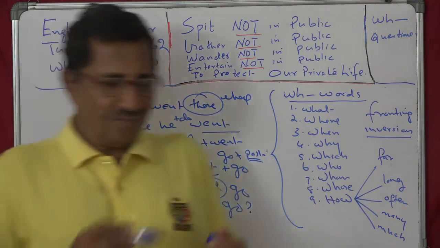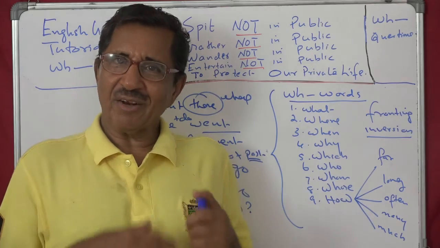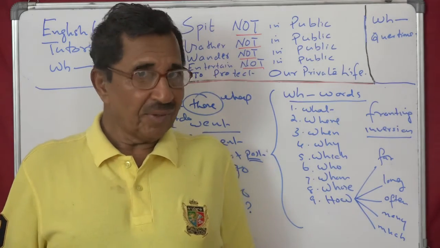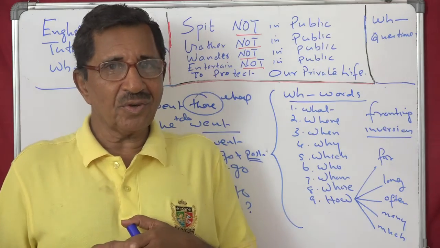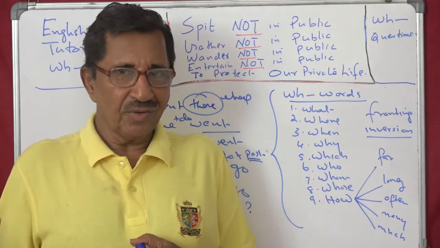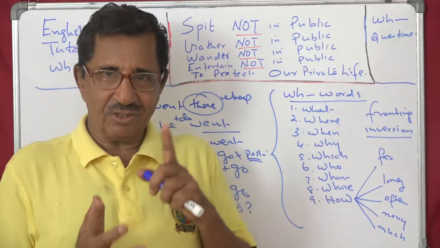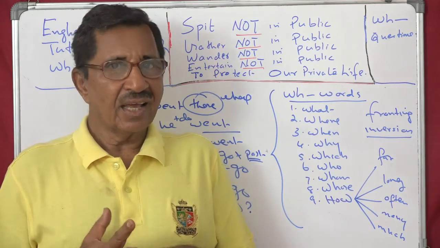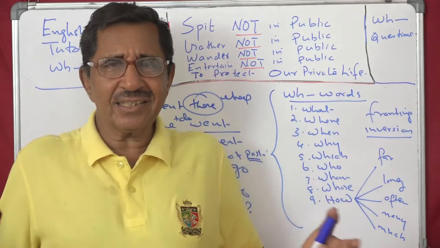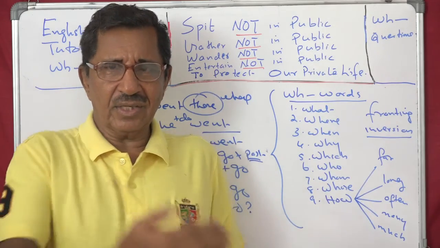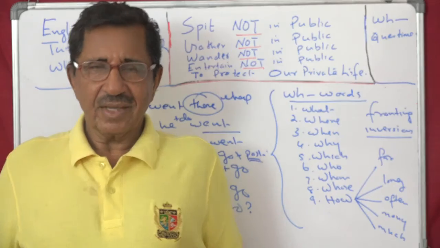Understand? So, if it is a modal, it's no problem. If it is an auxiliary, no problem. But if it is a main verb, some problem. How do you solve it? By inserting do. Third person singular is does. Third person plural, present tense, it is do. Past tense it is did. That's all. Simple. All the other tenses will have an auxiliary. So you take the auxiliary and bring it near the question word.